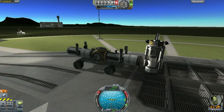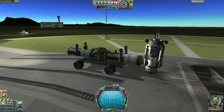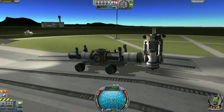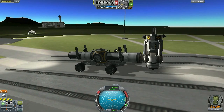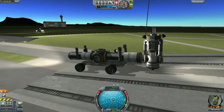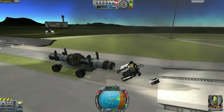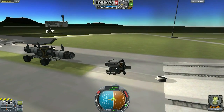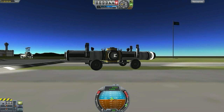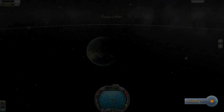I do sometimes tend to build bases that have modules spread out from one another, and that's perfectly fine. But when you look at it from the map view, it looks like a mess of icons strewn about the surface of the mun. I like to clean that up by having everything clumped together into one single module — it makes things a little easier, especially for our Kerbals who don't have to go outside in the vacuum to go between modules. Looks like our amazing lander scratched against the ground and the booster kind of exploded. That's an issue we're going to have to fix in a later model.